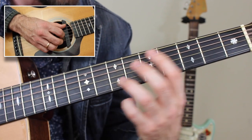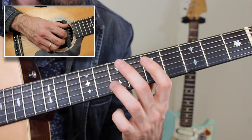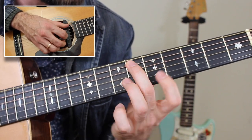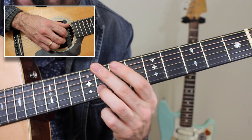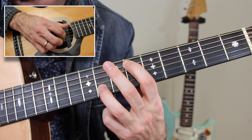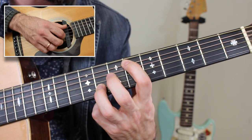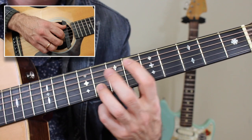You put all that together, we have C, C sharp, D, D sharp, E minor, E flat major. All right, and now you're ready to move on to the final section of your verse.